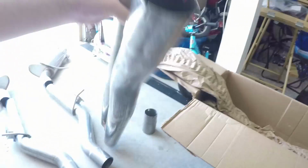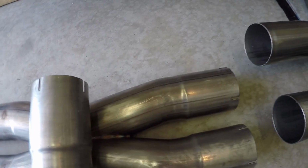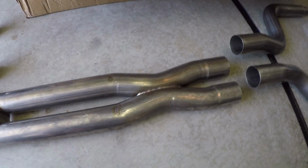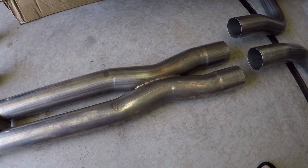So a lot of people, before the XPipe came around, you would have an H-pipe setup. And that was the preferred setup long ago. And the only difference is instead of the two pipes merging together and being welded together, imagine just an H. Like, there would be a pipe in the center that connected to both. These would stay straight and the crossover would happen that way. An H-pipe actually gives you the best tone, like for those guys out there who like a deeper tone in your exhaust, but the X-pipe does give you a little bit better performance advantage overall.